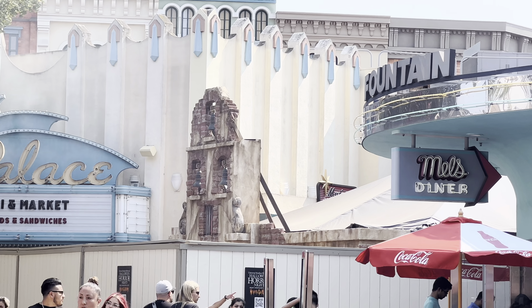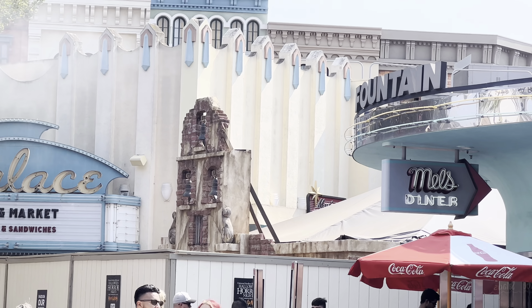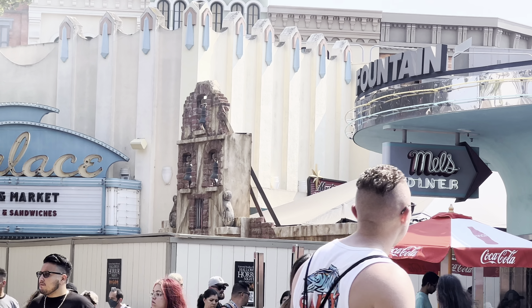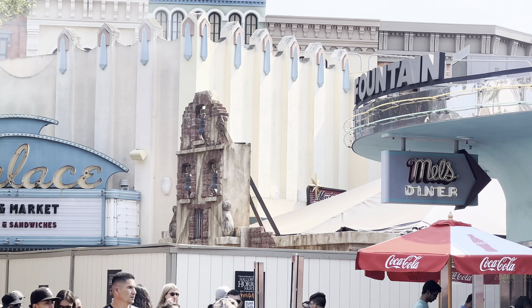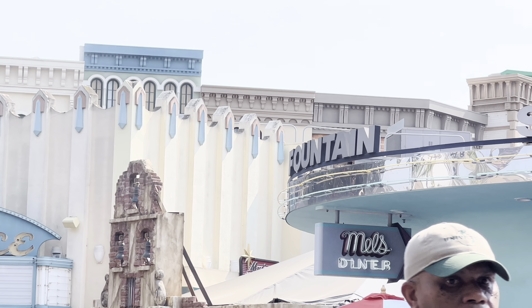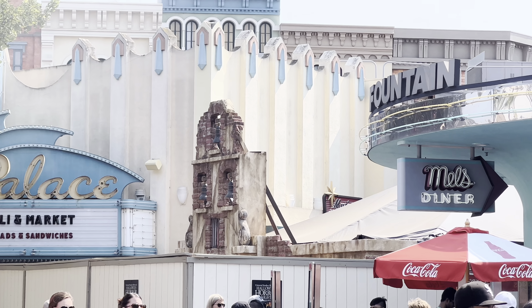Over at the Parish Courtyard, they also have signs on the side of the walls that you can scan a QR code, letting everybody know they are preparing for Halloween Horror Nights. But there isn't much of an update on this house — the facade looks the same. I don't see any other detail or lights that would show us anything different for the upcoming event.